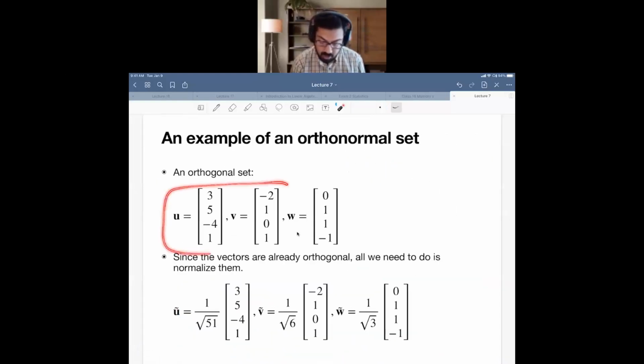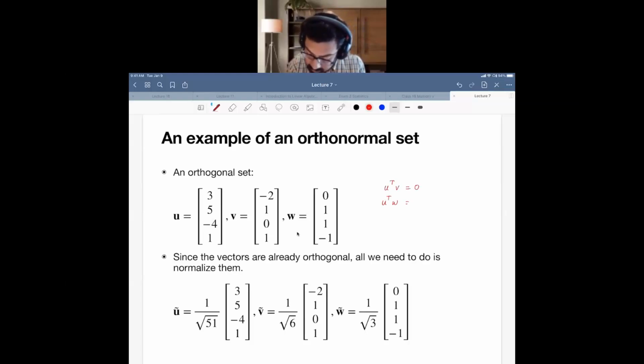So if this is your orthogonal set of vectors, then we know that these three things will be met, right? U transpose v will be 0, u transpose w will be 0, and v transpose w will also be 0. So that's your orthogonal set. If you take them and figure out the dot product of each vector with any other vector, you will find that it is 0. Now, what I know is they are orthogonal, but they are not orthonormal vectors, because you can clearly see the length of this one is going to be square root 3. Over here, I have some other number, and I have some other number over here. They are not orthonormal.